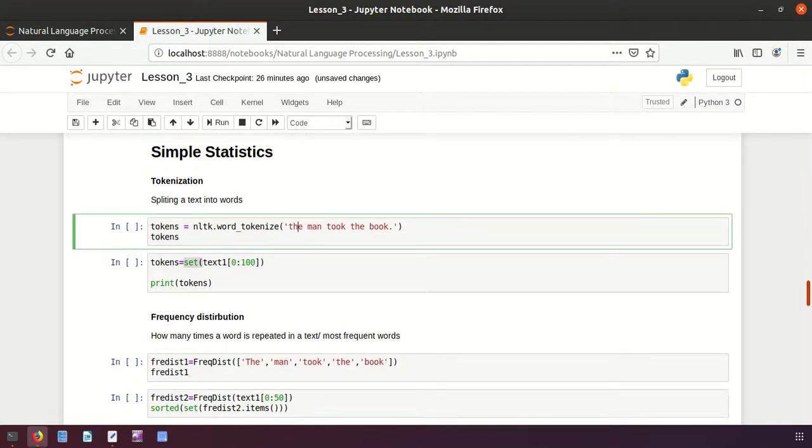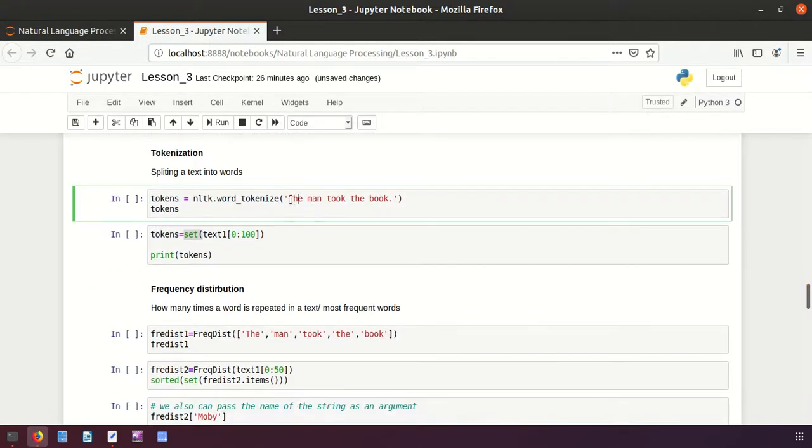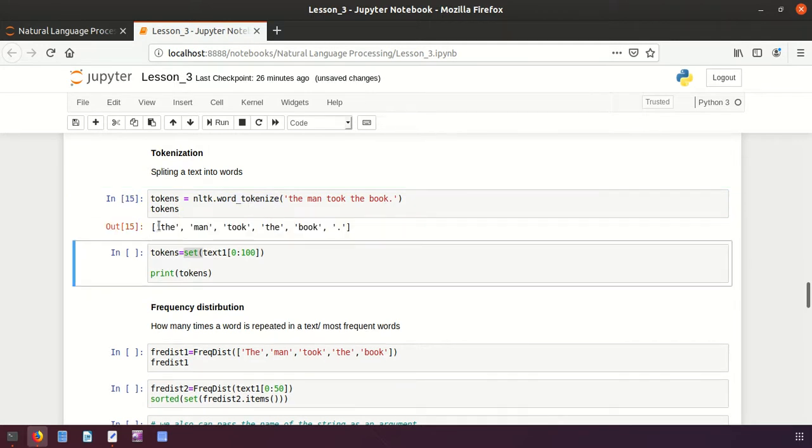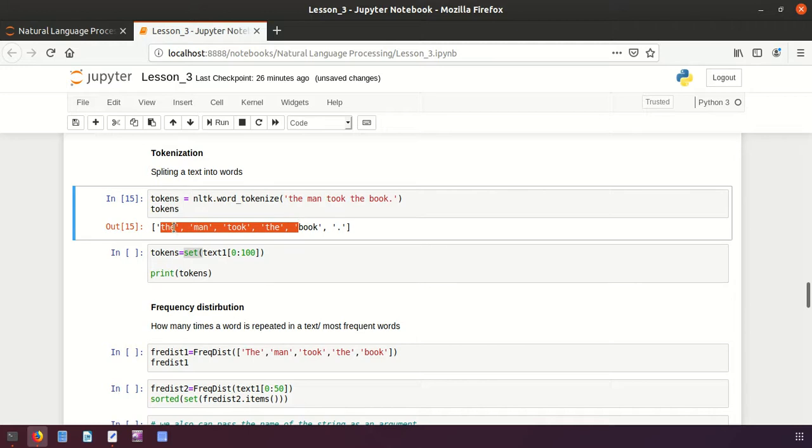But if you are using your own text, the first step is to normalize and tokenize the text. For doing that, I will call a function here, word_tokenize. And this word_tokenize is a function within NLTK. That is why we first have to import NLTK, and from NLTK we can call the functions. Let me execute this part and you can see it is tokenized. This is the first token, second token, third token, and this period is also considered a token, here the last one, right?